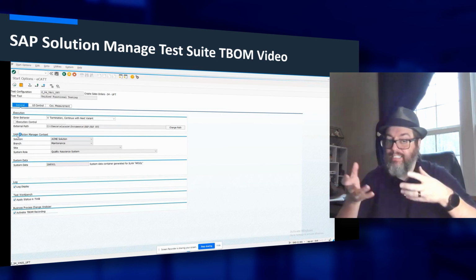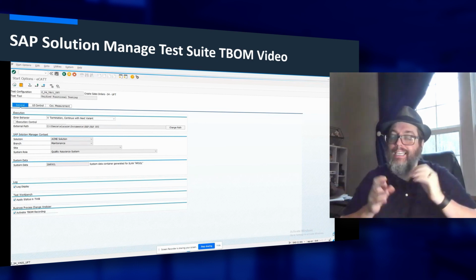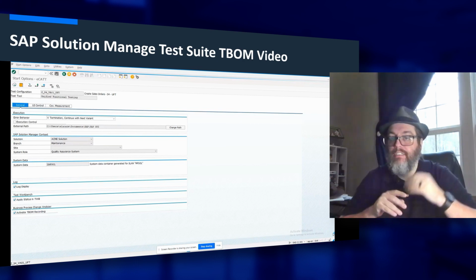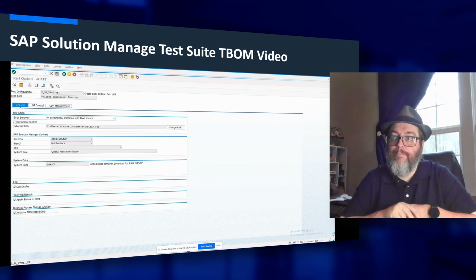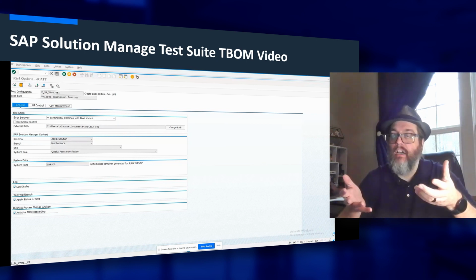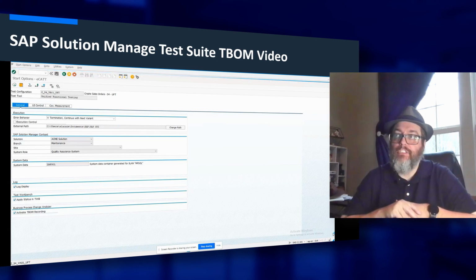Additionally, that test case has to have been modified to have that start and stop BPCA tracing in the proper location for the TBOM creation for that specific T code. Then, once you do the execution, which we saw in the video just a minute ago, it will then launch the automation tool.